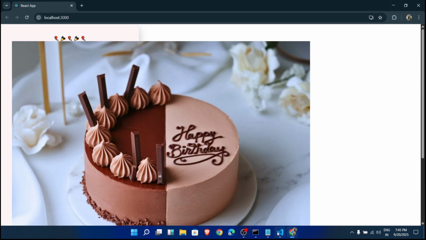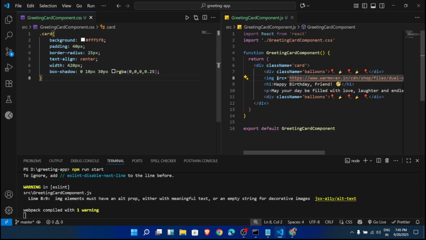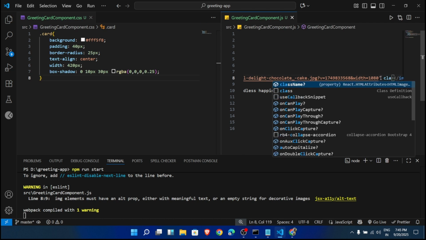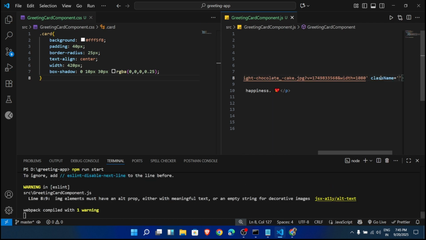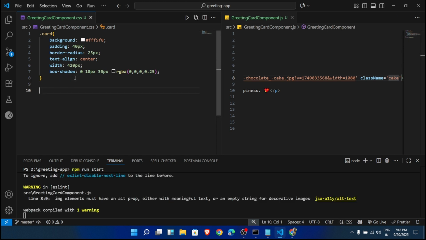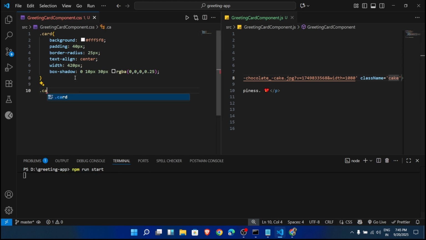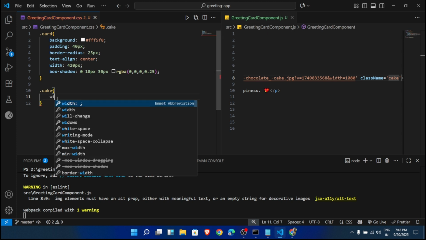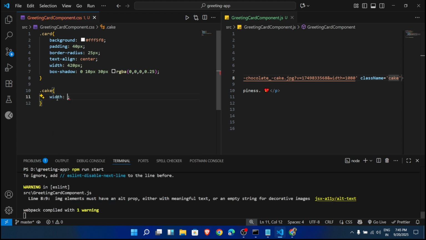We need to fix that. So for that, we will create a class name for this image tag, which will have the class name as cake, and in the .css file, it will have a width of, let's say, 180 px.